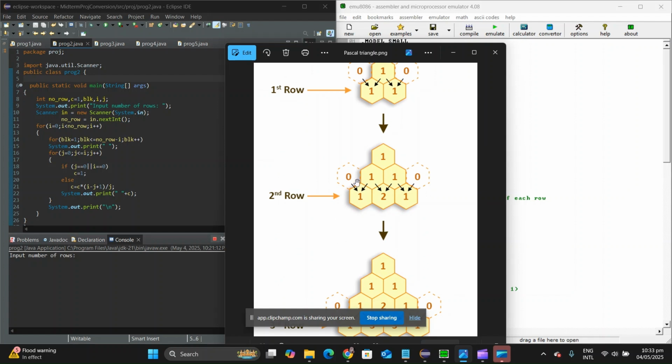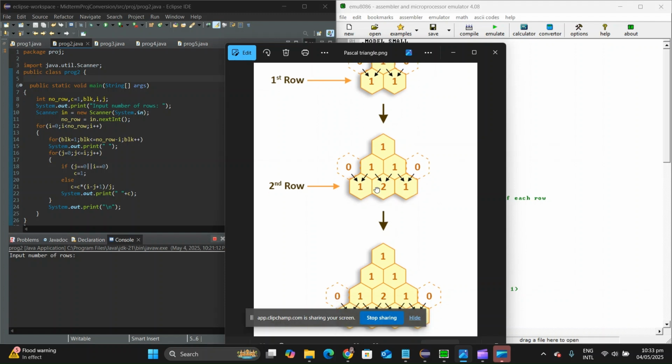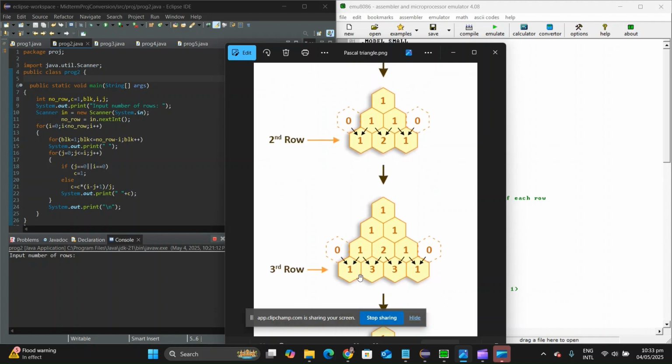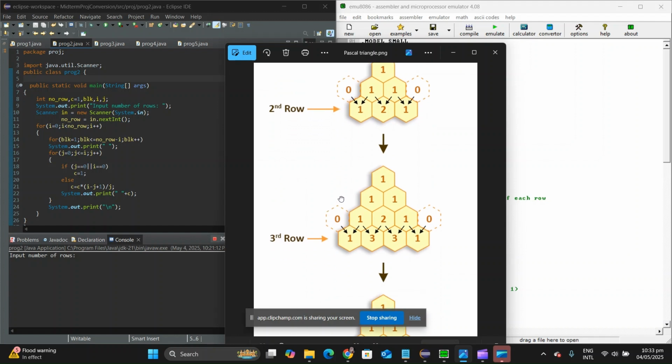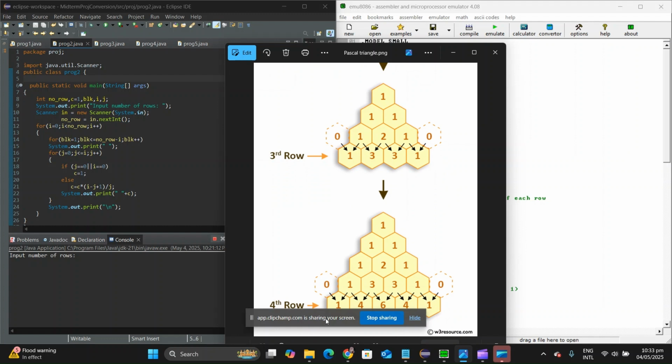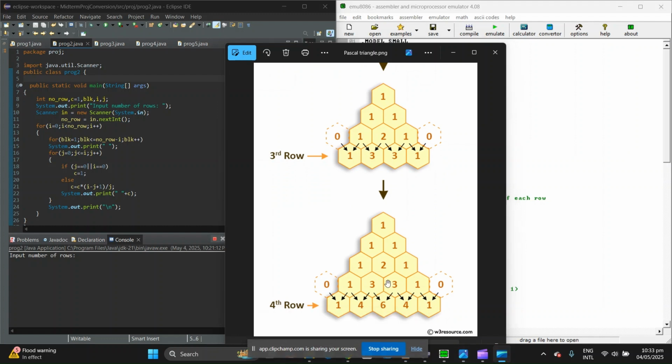In the next row, 0 plus 1 is 1, 1 plus 1 is 2, 1 plus 0 is 1. The third row is the same, just like here, and the fourth row also. Now we are trying to make it happen by knowing the input number of rows based on the user.